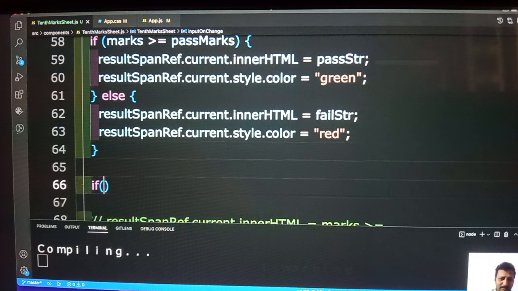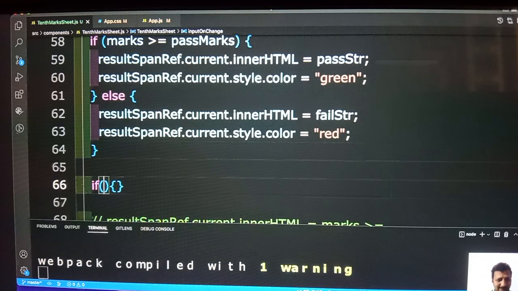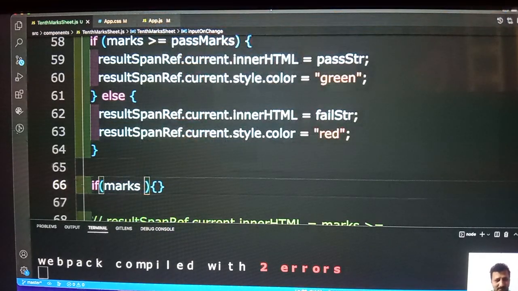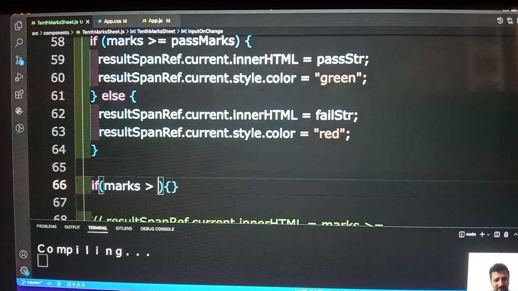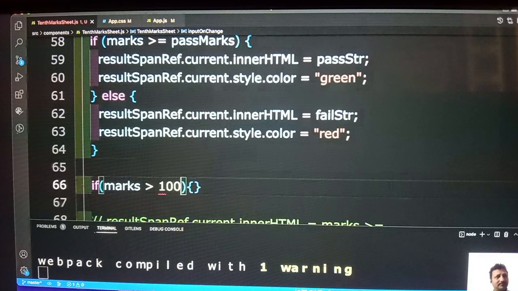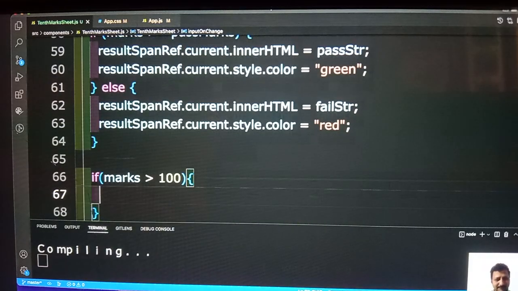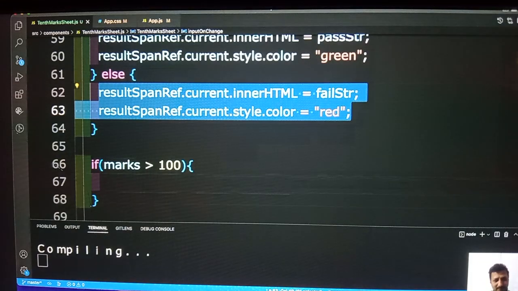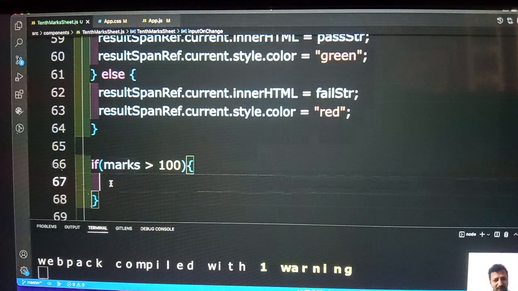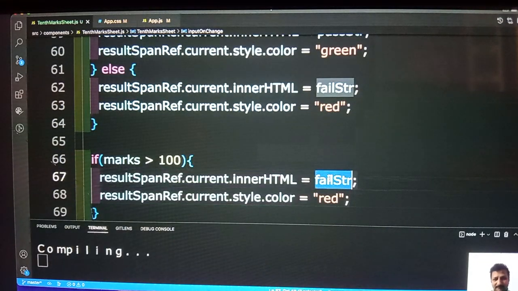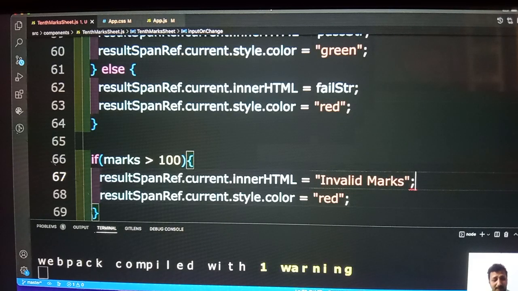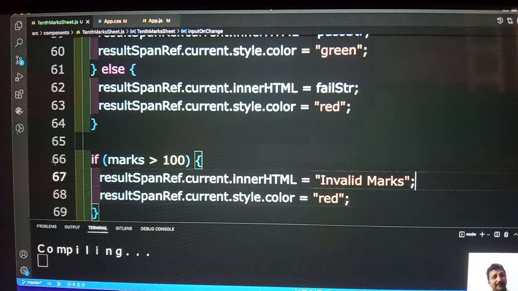Now see here. I'll use the OR operator here. That marks greater than 100. I'll show it in red color, saying invalid mark. I'm not giving greater than or equal to, I'm giving greater than.